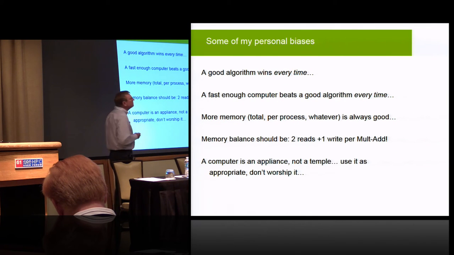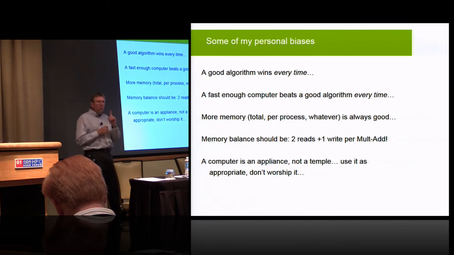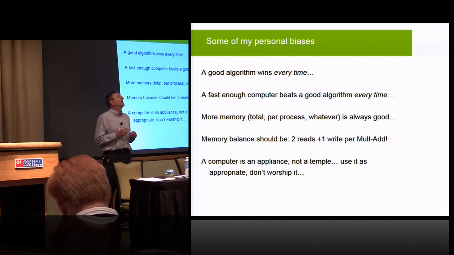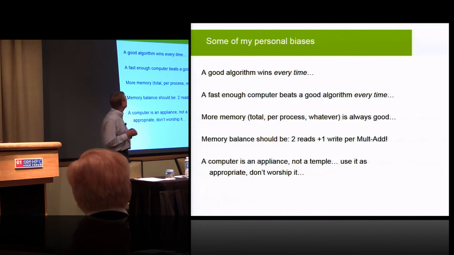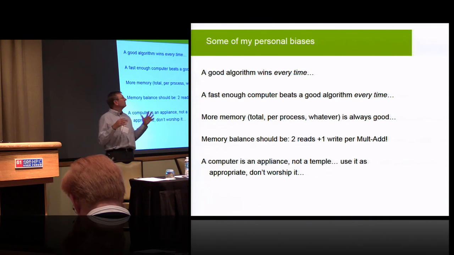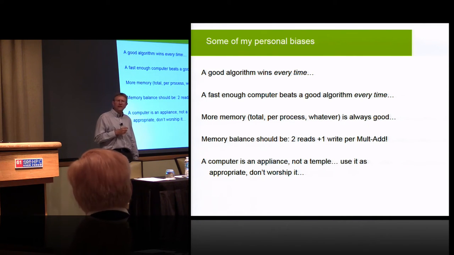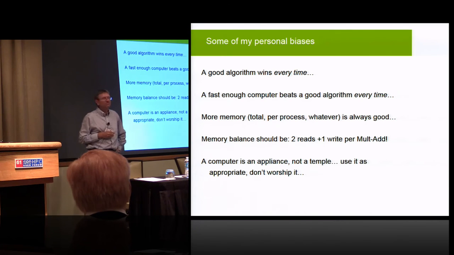So, some of my personal biases. Way, way back when I first learned Fortran in 1977, probably second week of class, the teacher came out. I was at a Jesuit high school, a Catholic priest comes out. And he says, I want you to write a program that you design the algorithm for. Don't read it out of a book, you just design it, to sort a list of 15,000 integers that will be presented to you in random order.